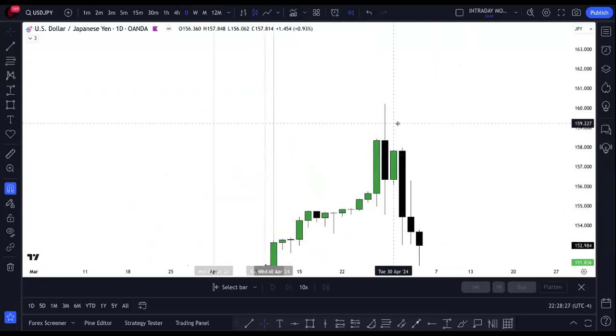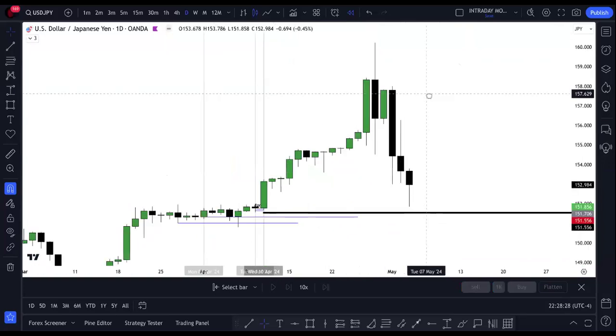The BOJ. This is why it's important to stay up to date with news and other countries' financial situations. The yen is terrible right now, and they're trying their best to save their country's currency. And it looks like they might have been doing a good job so far. They intervened at 160. I knew 160 was a major key level, and that's when I showed you guys I went short, and that thing tanked.